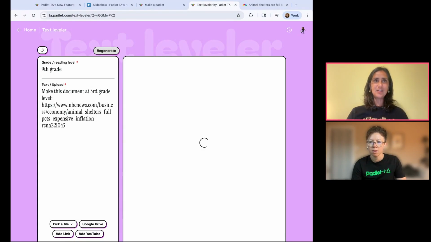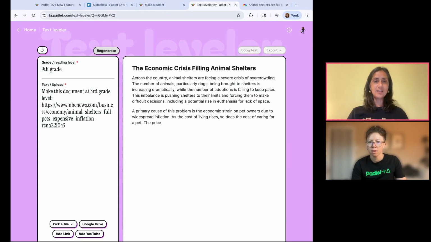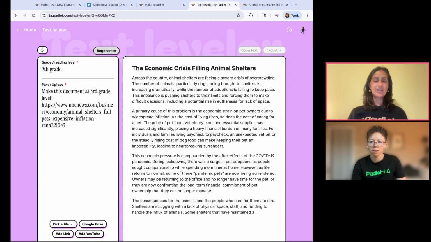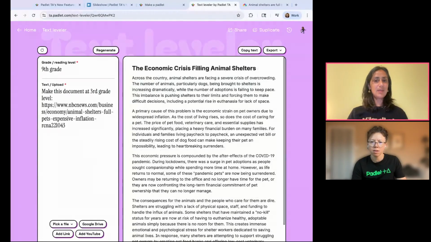So I really like that. And I know that even when we're teaching university or adults, it's something that I hear so often, that students have a variety of reading levels, and it's really helpful to be able to give them the content in a simplified text level. So there it is at an older reading level. You can make multiple copies of this and share these with students to give them access to the information.